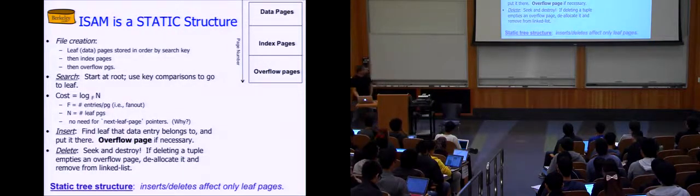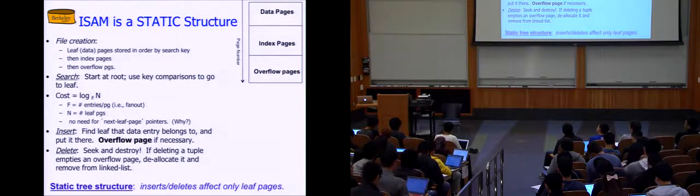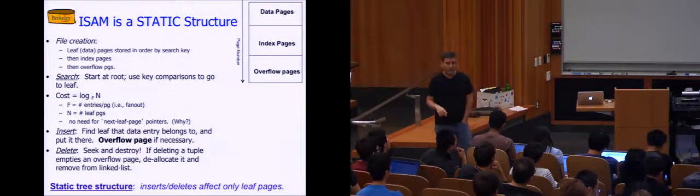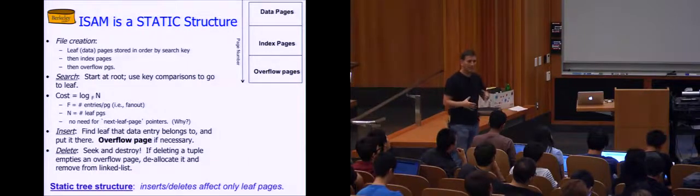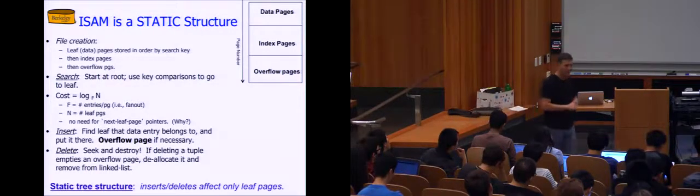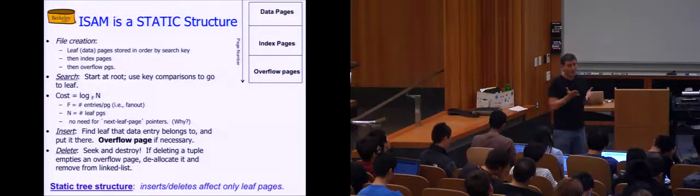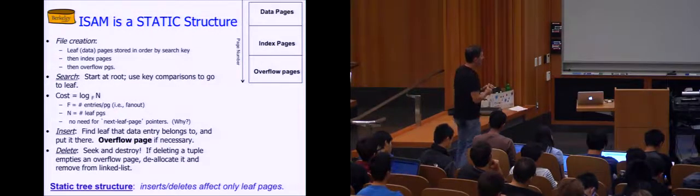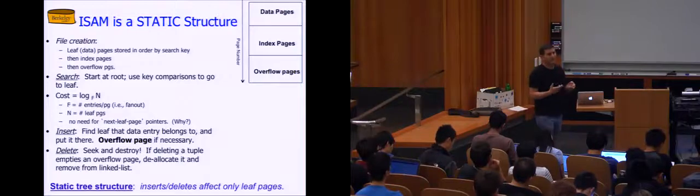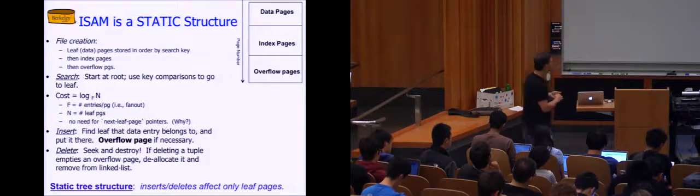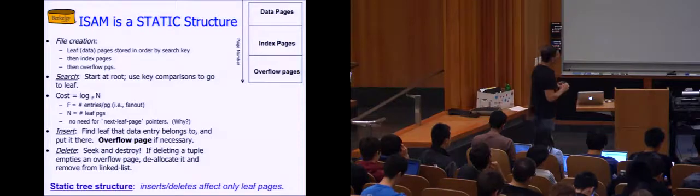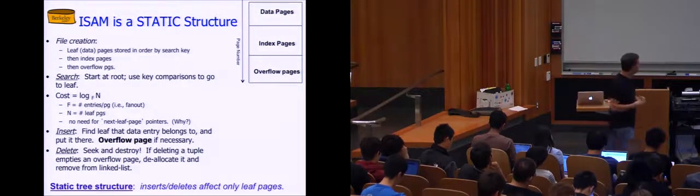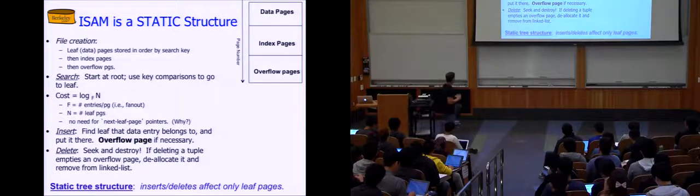So search is going to start at the root and use the key comparisons to go to the leaf. Obviously, search cost is log n, and it's log base f, right? The base of the logarithm is f, F being the fan out of the page, the number of entries per page, the number of pointers per page. Okay? Which is much better than log base 2. F is going to be like 100 or 200, which is a big deal, actually, in practice. It's not a big deal in big O notation. It's a big deal in practice, though. Constant factors matter to us quite a lot here because IOs are so expensive. All right, so F is the number of entries per page, really the number of pointers you can think about. N is the number of leaf pages, okay?